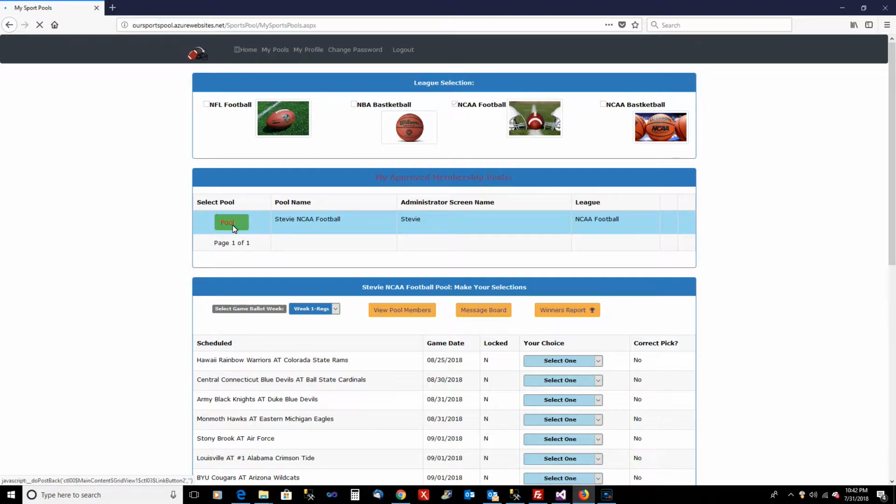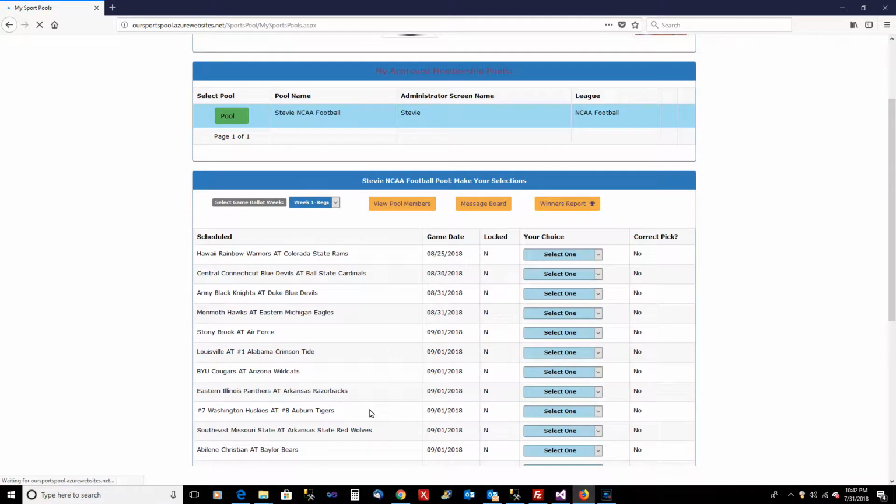Once you choose the pool that you want, you will be presented with the voting ballot for that particular pool down below. Notice there's a drop down box for weeks, and for example in NFL football there's about 16 weeks. There's a voting ballot set up by your pool administrator for each one of those weeks.